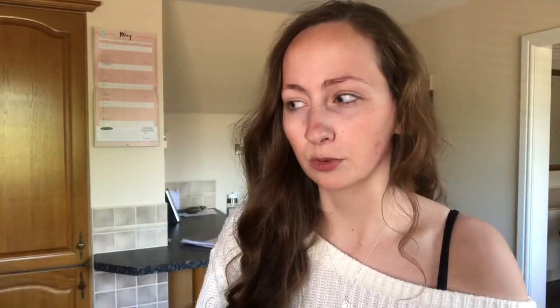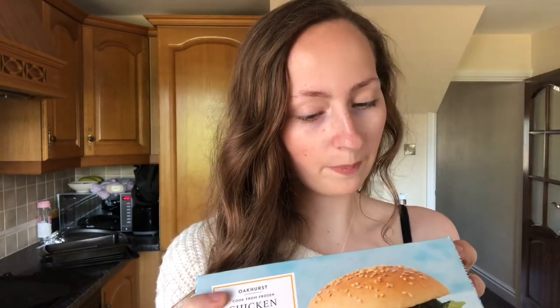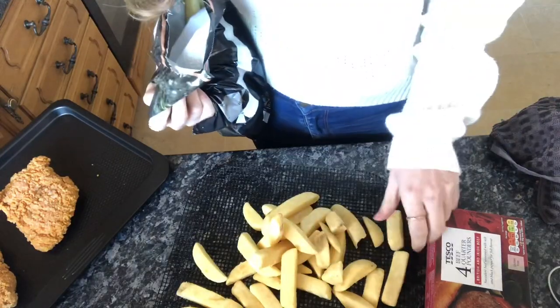I don't know what baking trays to use. Remove all packaging, place on a baking tray on the middle shelf of a preheated oven for the time specified, turn halfway through cooking. The chips are quite big — I'm not entirely sure this tray is big enough for all of them. It'd be easier to use the air fryer but there are no air fryer instructions, so I'm just putting them in the oven.